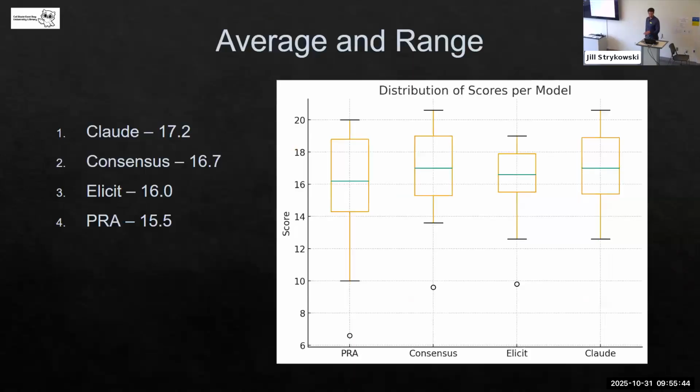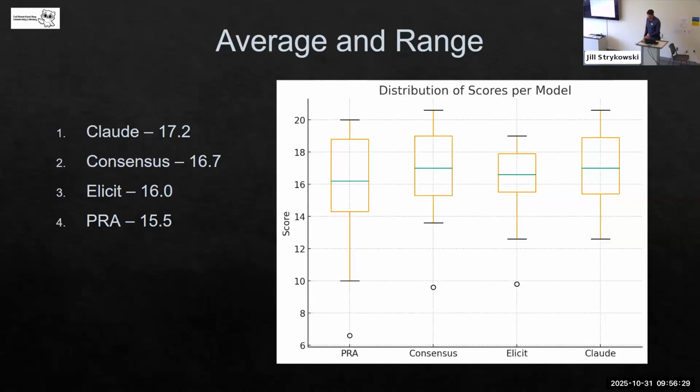So you can see that a little bit better in this one. Actually, it turned out, at least in this test, that Claude was the best. It came up the best, and then Primo Research Assistant is at the bottom, right? This one, but not a huge difference. And then this chart is one where I dumped the results into ChatGPT, and it gave me this interesting chart that I wanted to figure out on my own. This is a distribution chart for the answers. So you can see that with Primo Research Assistant there's a lot of variation. Sometimes it did well in questions, sometimes it did poorly. Elicit was more in the middle.